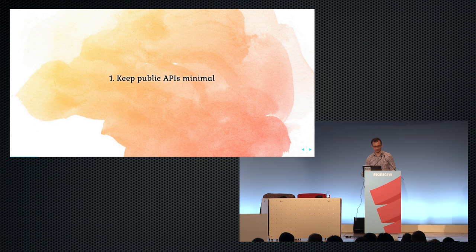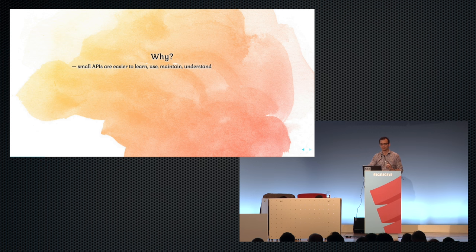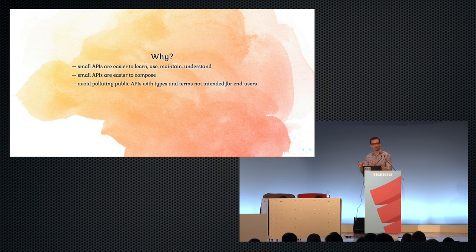And this obviously applies to many languages. We want things to be easily understood, we want them to be simple, and by keeping APIs small, having fewer methods, we allow them to be easier to maintain, easier to understand, and also easier to compose. And this gives us a lot of flexibility to combine things in different ways without introducing more complicated corner cases.